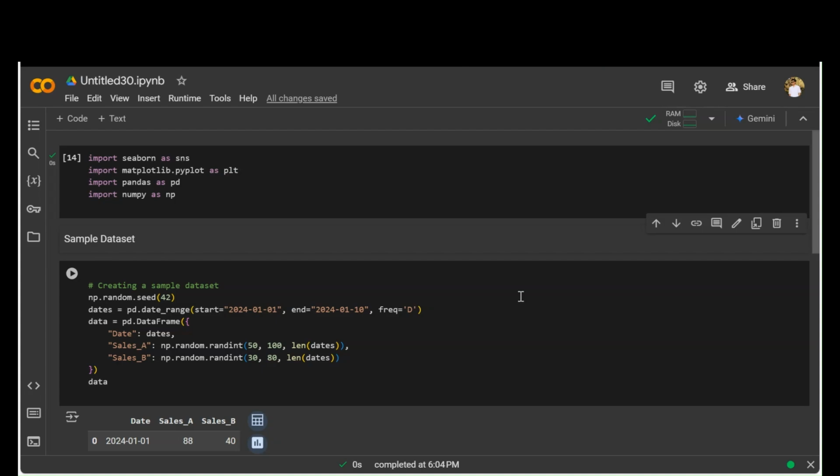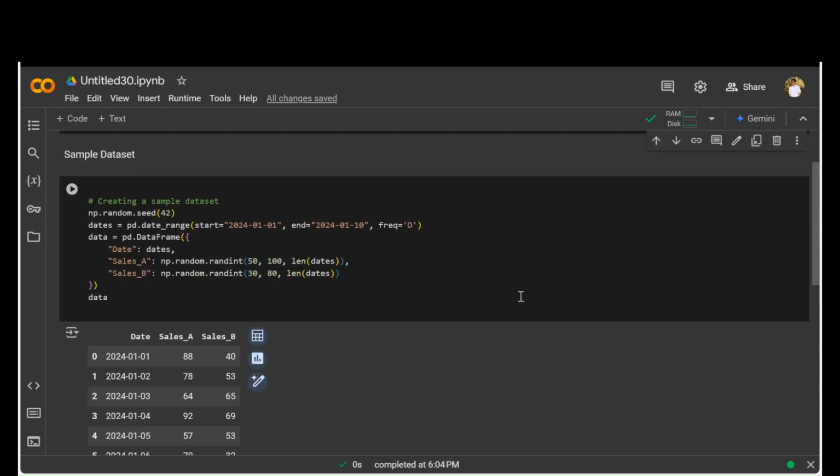We have different charts like line chart, pie chart, donut chart, bar chart, and so on. A lot of charts are there. So first we'll start with none other than the line chart in Seaborn. Later on we'll be covering all types of charts.